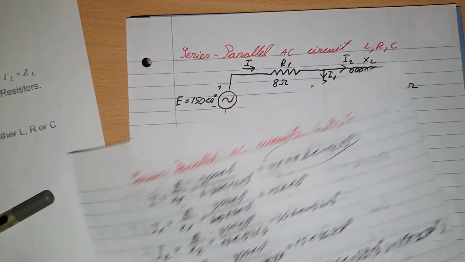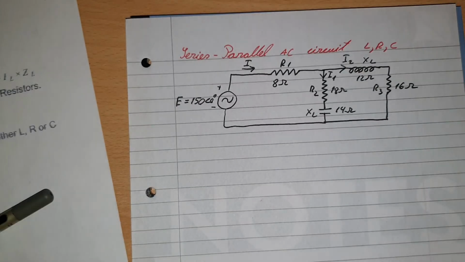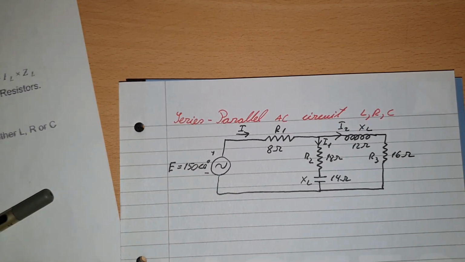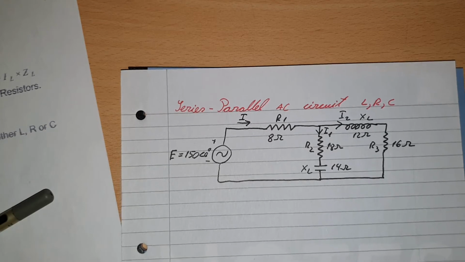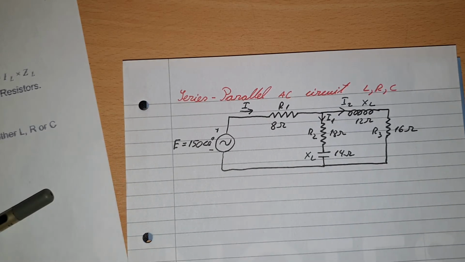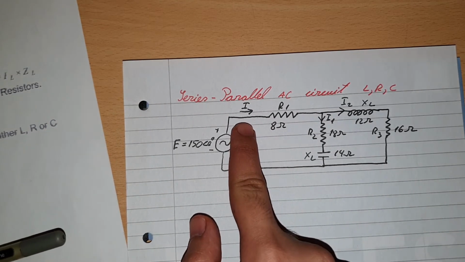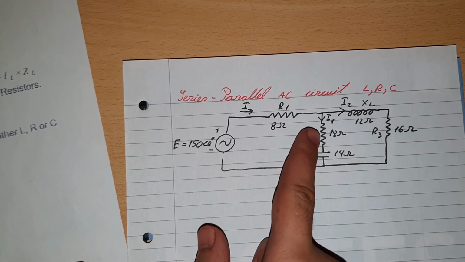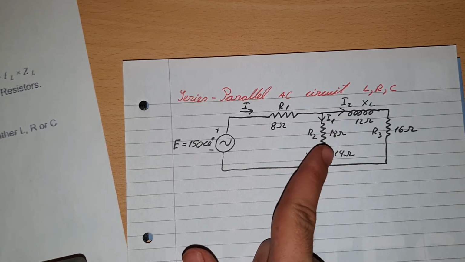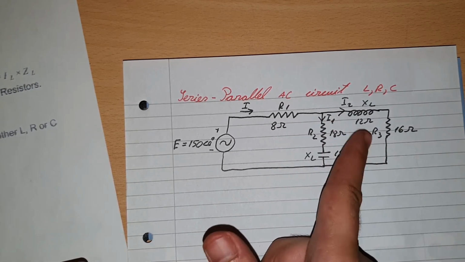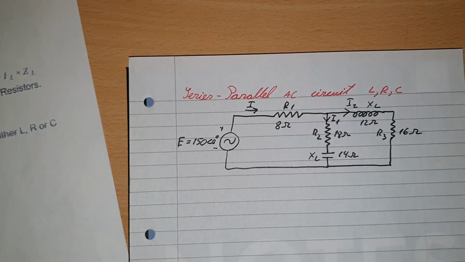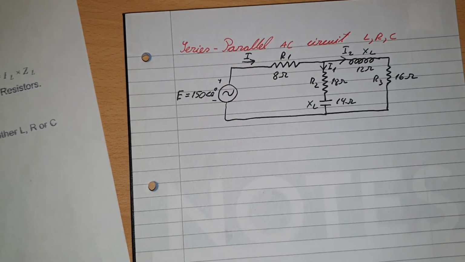Anyway, let's keep going because there is only one more left and then we are finished. So the last one left will be this one here, which is already a lot simpler than the previous one, it may seem, but actually there is still a lot to calculate, because this one is not all of it in parallel. As you can see, the current goes through this resistor, and then it splits into two currents, I1 and I2, that go through these resistors. Okay, again we are going to use the same method that we used before.